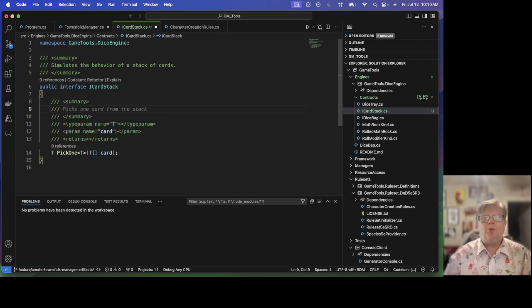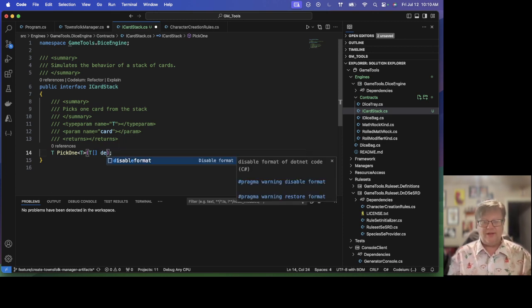So picks 1 card from the stack. Well, that actually needs to be card stack. Or perhaps a more succinct name for this variable is deck.